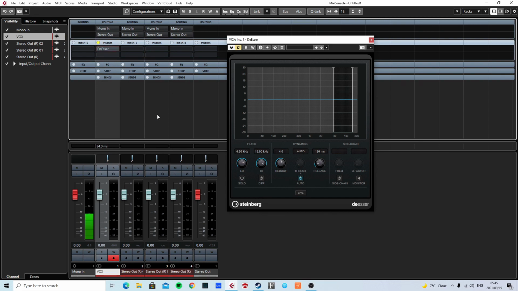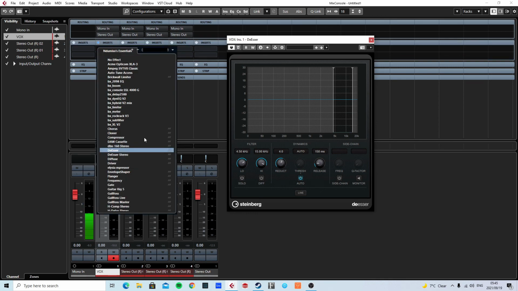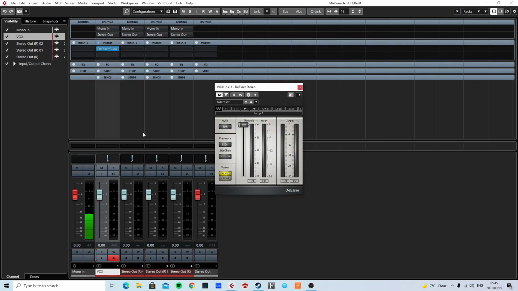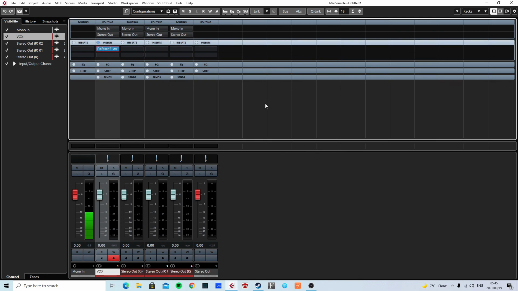You can, well, not even just bypass, because what I've just done is bypass. You can just replace them, because I use the Waves de-esser most of the time, and basically it introduces no latency, so it will not affect your recording in any way.